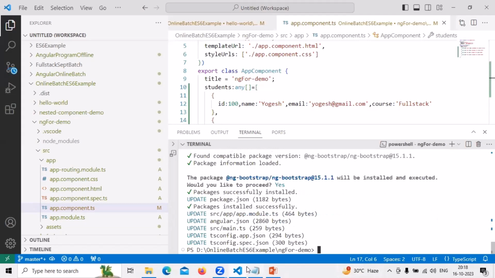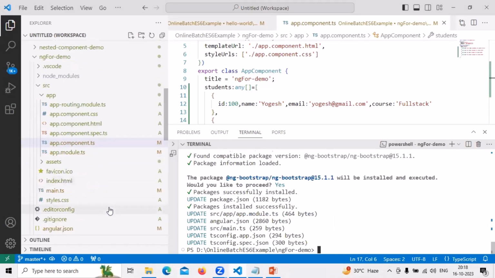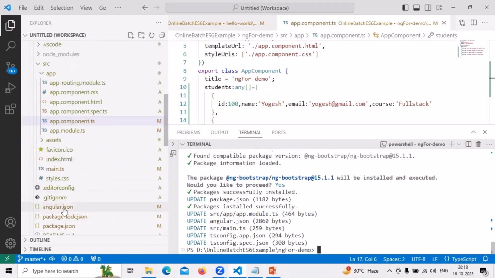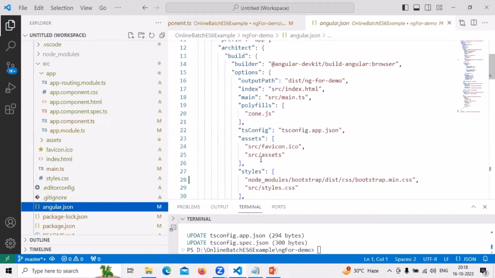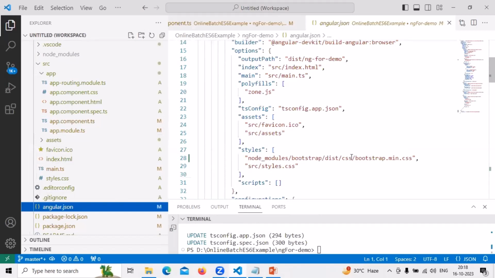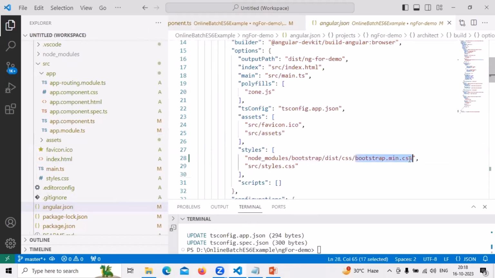Now after that, you have to go to your project angular.json file. यहाँ पर जाओगे. In the angular.json file, you can see the path of the Bootstrap file, bootstrap.min.css. तो ये path को copy करना है तुम्हें, and you have to put it inside the script array variable.